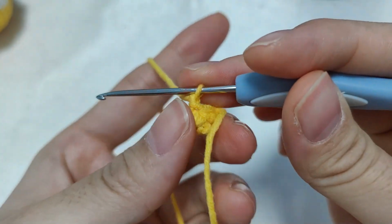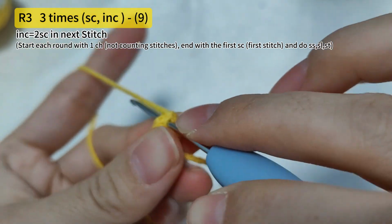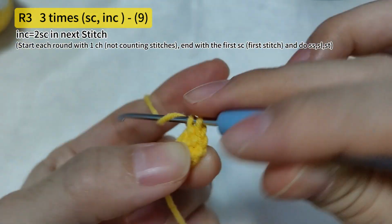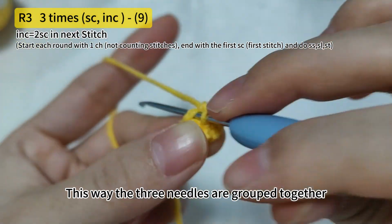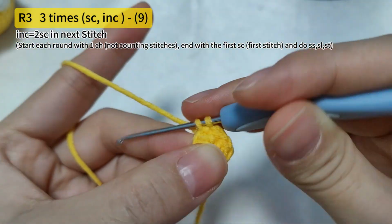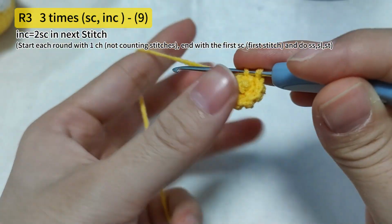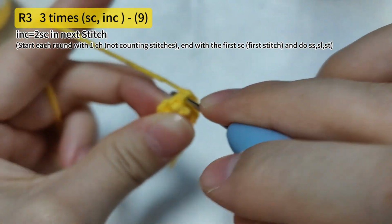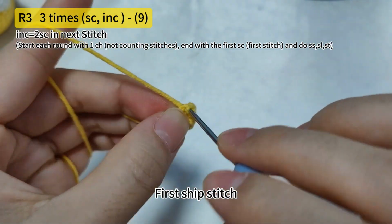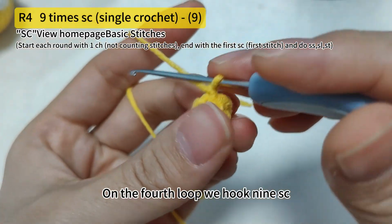Then hook a CH. On the third round we hook a SC, 1 inc for 1 group. Hook 3 sets of 9 stitches. Hook a SC. Then take an inc. This way the 3 stitches are grouped together. 1 SC, an inc. And then the last group. When this is done, first slip stitch, then hook a CH.